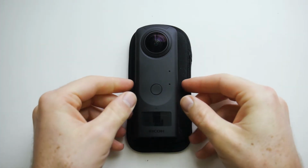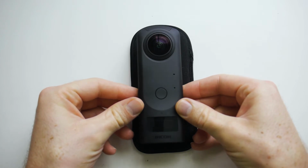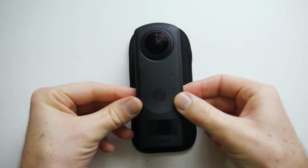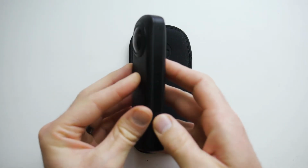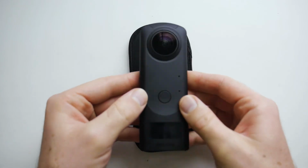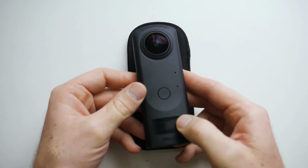As you can see right here, this is our Ricoh Theta Z1 camera. So the first thing we're going to do is go over a brief overview. As you can see there, there's one lens on that side, there's another lens on that side. That's how it gets the 360 effect. This is the shutter button. We'll be clicking that for taking photos. There's a little LCD right here.